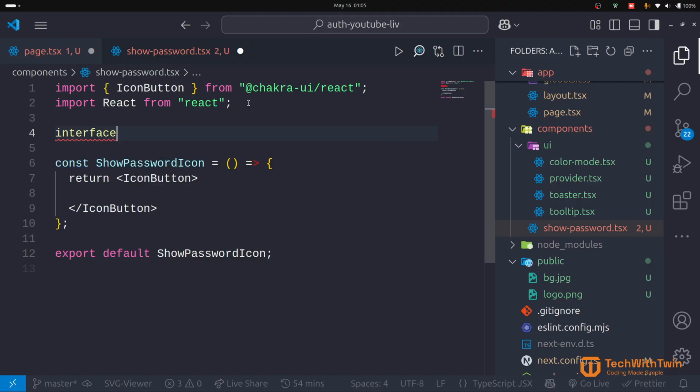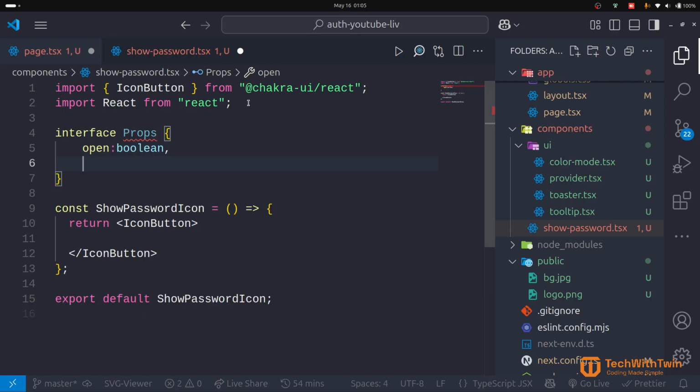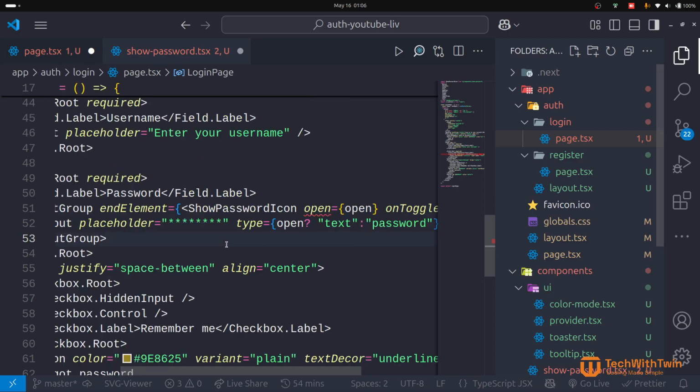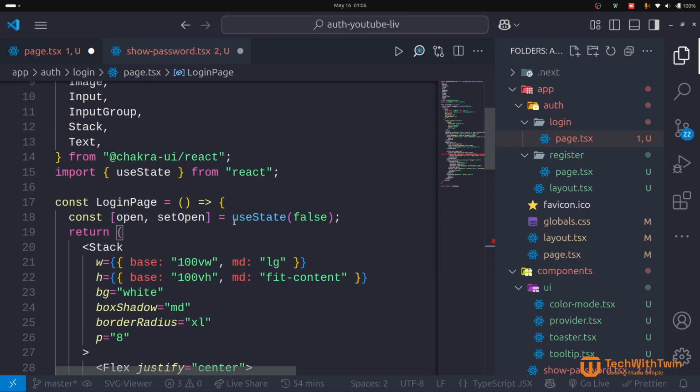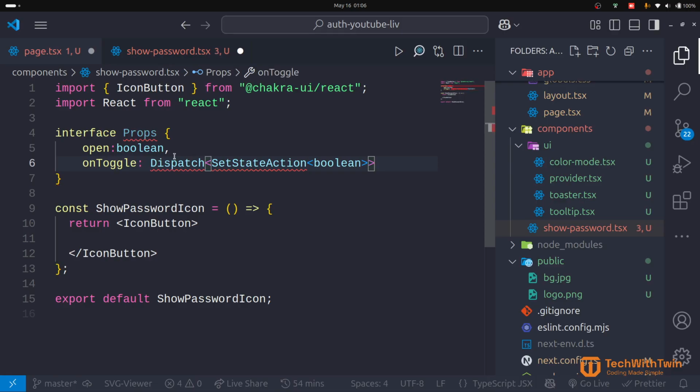We can create an interface here and say open is a boolean, as you saw, and then on toggle. Because this is a state function, you can just come here and grab the annotation for it. So you can copy this, go back and annotate that like that.